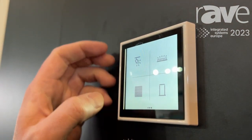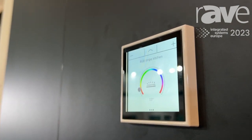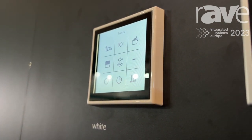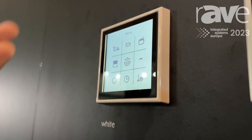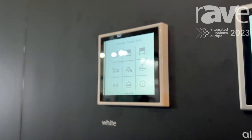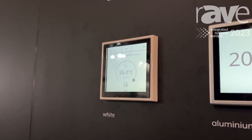Direct operation is done by a short press on the functions, or when long pressing, you have more detailed possibilities, for instance changing the color of a colored light. The device also has a menu page, so when more functionalities are needed beyond the favorite level, the menu allows switching between living room, dining room, kitchen, or categories like central functions.